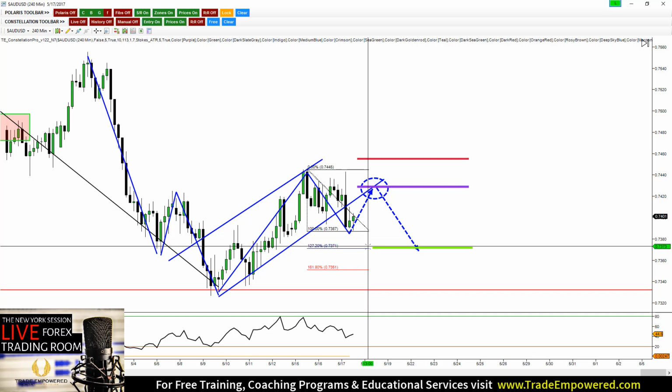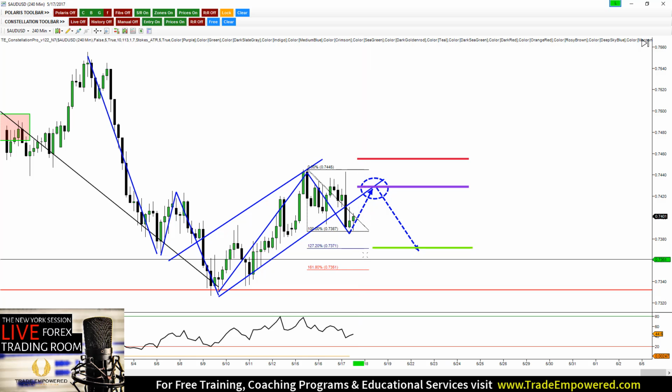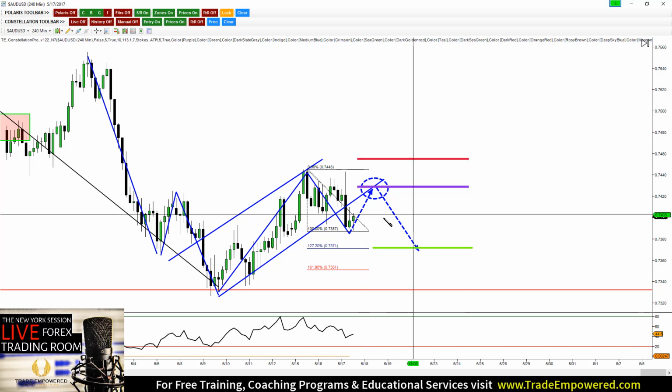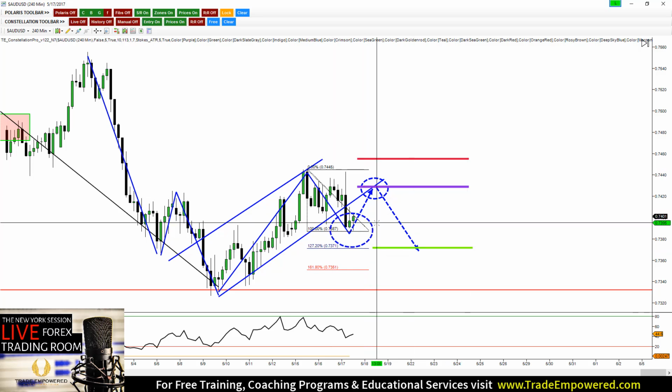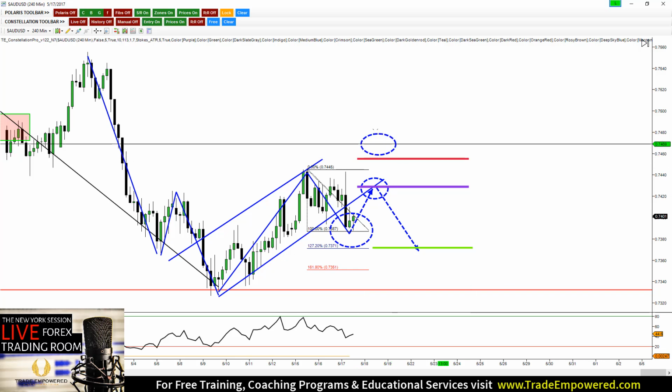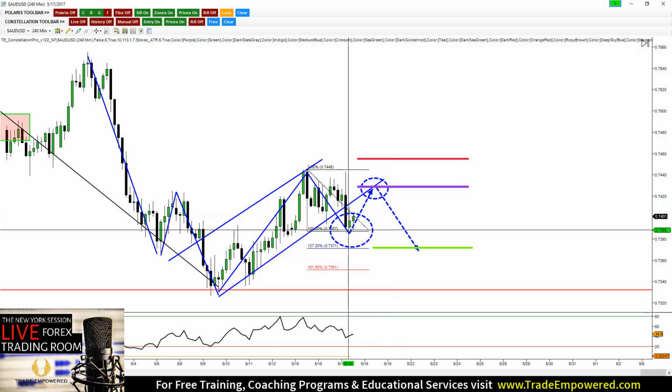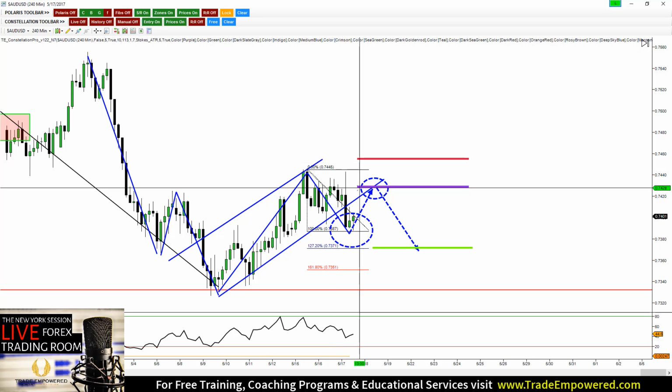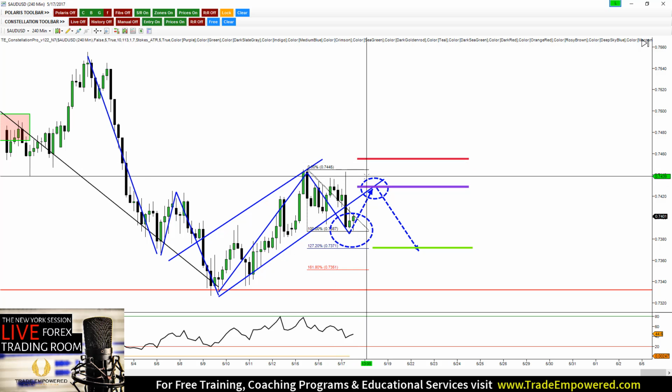Now, being a head and shoulders trader, how do you trade your head and shoulders? Do you trade them at the shoulder or do you trade them at the retest of the neckline? You trade them at the shoulder. Okay, that's going to make things funky. So what do you need in order to take a trade at the shoulder? Where does price action have to come to first and foremost?